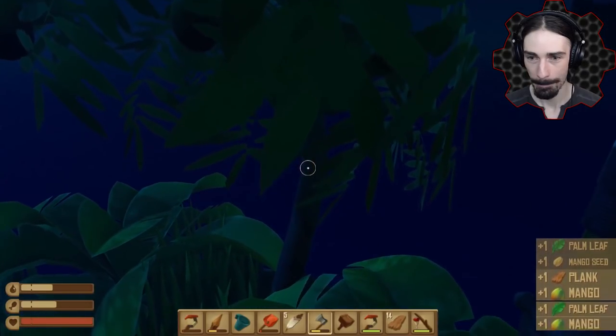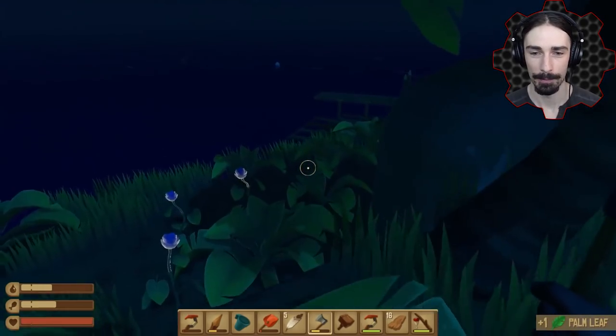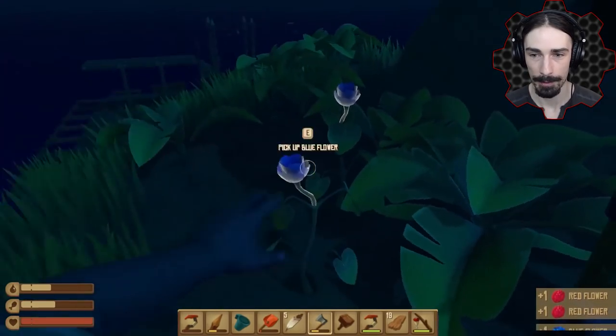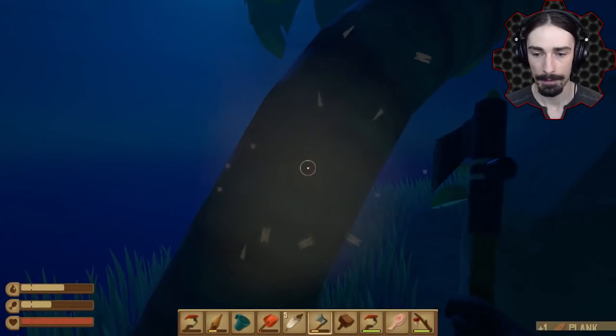Okay, there's a pineapple. Nice. I got mangoes. What are you seeing? Just a pineapple. I was excited. Oh, red flower. Red flower. Black flower. Blue flowers. Oh, my inventory is full. Hold on, I'm going to go drop some stuff off. Okay, well, I just got a giant clam.